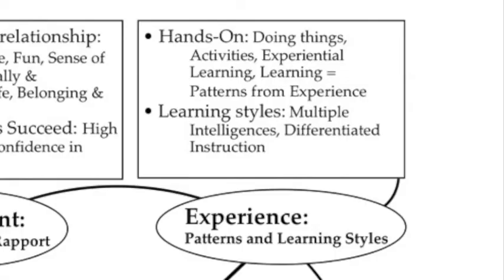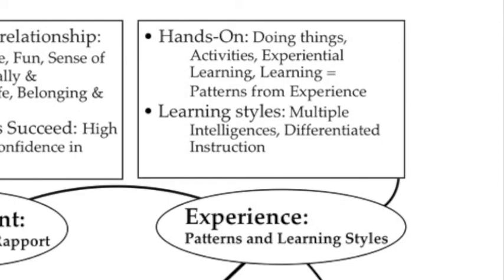Experience has 2 main parts that go along with it. The 2 main parts are hands-on and learning styles. The experience in a classroom that students want to have the most is one where they do activities and do more of a hands-on learning approach. The students also like it when they can do experiential learning and get involved with what they are doing. The second main idea is learning styles.